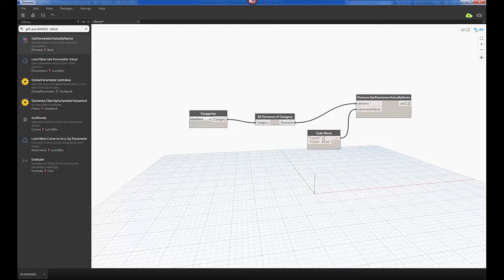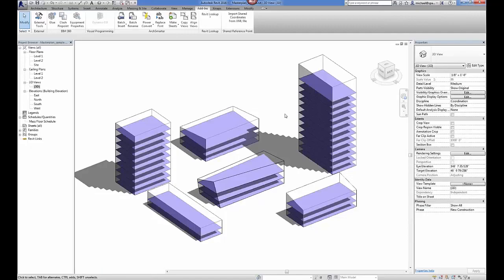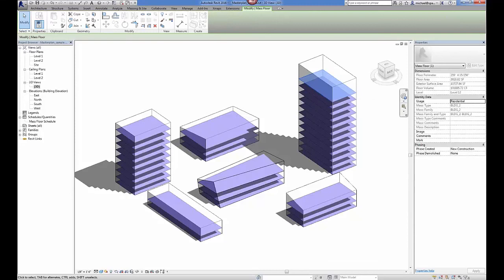And I end the quotes in the semicolon. And at this point, it's useful to go back into Revit, and I'm going to click on a floor object. And I can see here are the parameters that are available. If I had any shared parameters or custom parameters, I could also extract them in this way. So I'm going to get floor area.